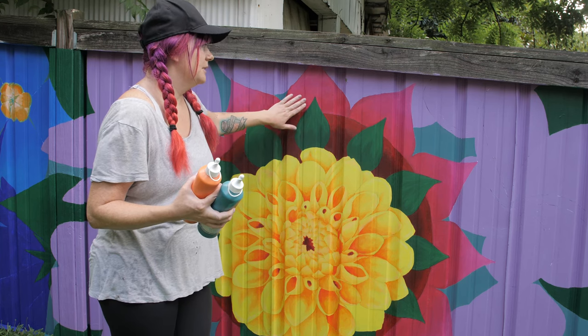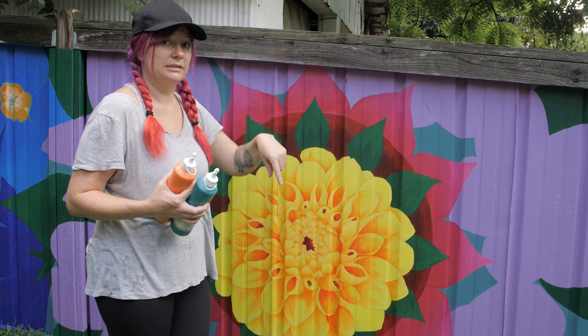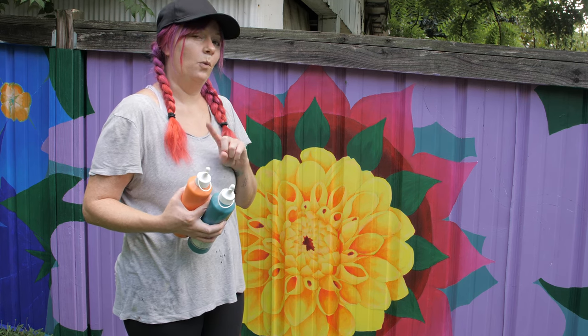Now, as you can see, I ended up transitioning to a lighter green. And when I did that, I just mixed in the yellow. So that just gives me a little bit of a lighter value without getting chalky. And that's why I'm not mixing in titanium white.